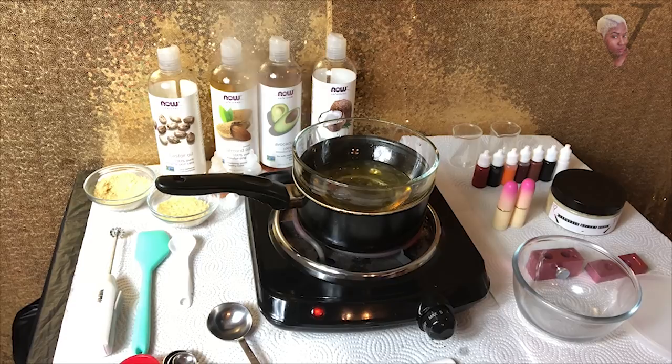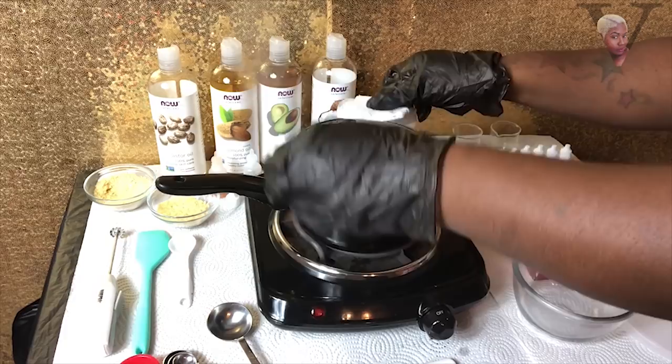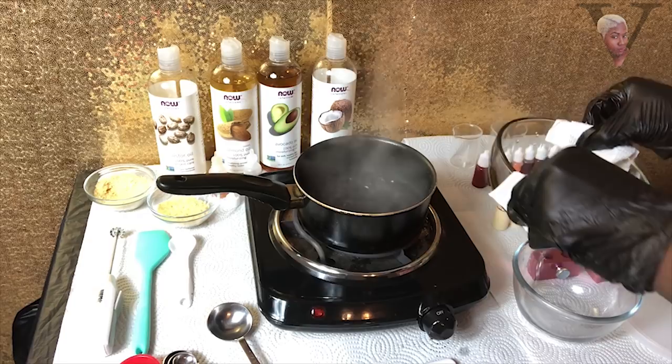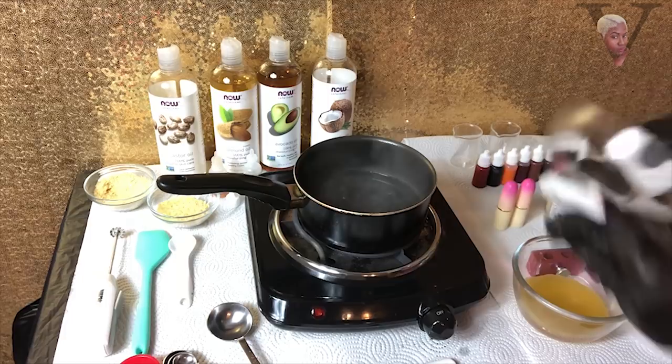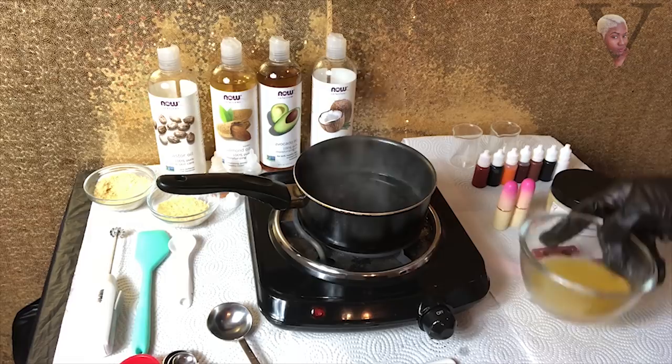But anyway, you take the bowl and you transfer it to another glass bowl. When it's hot like this, you don't want to transfer it to anything plastic. I got these little bowls from the Dollar Tree. They are very convenient. They come with a glass bowl and a lid. So I'm covering my bowl with a lid, and then I'm going to set that to the side.